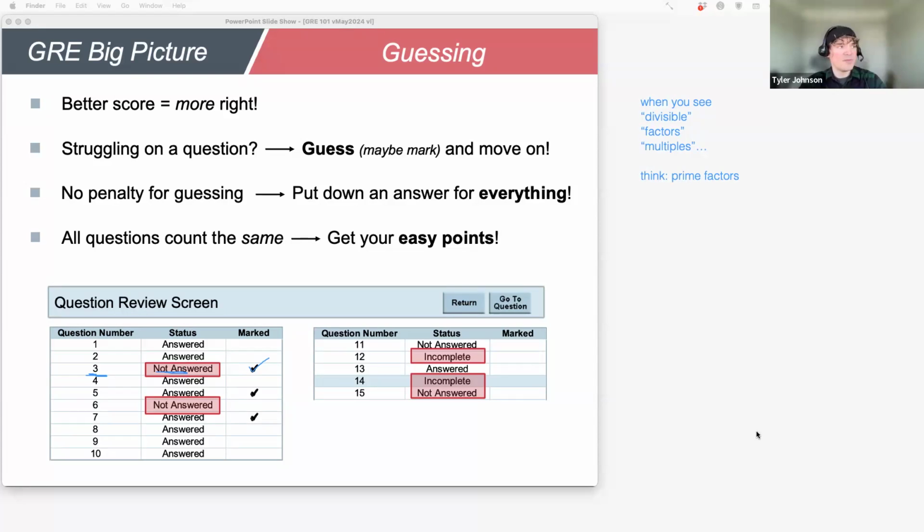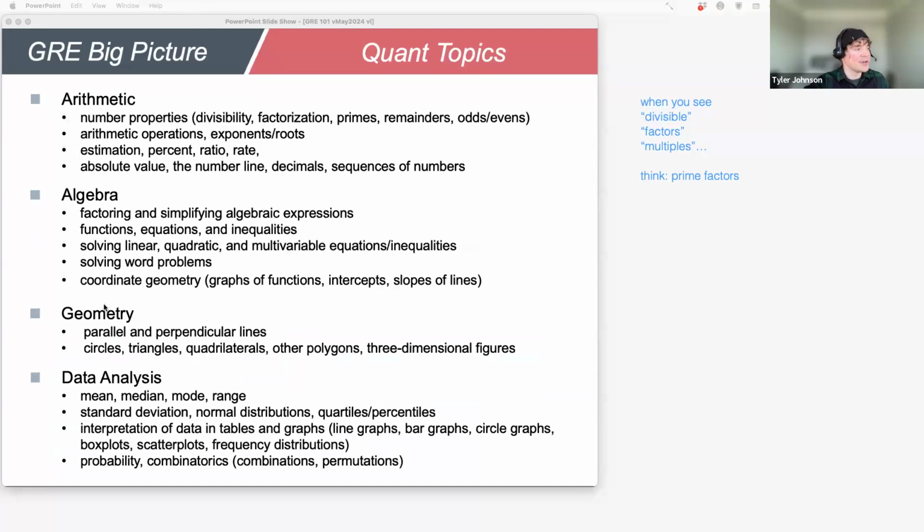In terms of topics on this test, ETS divides the quant categories into four broad things. That is arithmetic, algebra, geometry, and data analysis. There's a bunch of subtopics there. I'll give you a minute to read through all of those. But if you're interested in getting more details, there's a free document available on the internet called the ETS Math Review. So if you give that a Google, that's an official document from ETS that covers a bit of everything you see on this page right now.